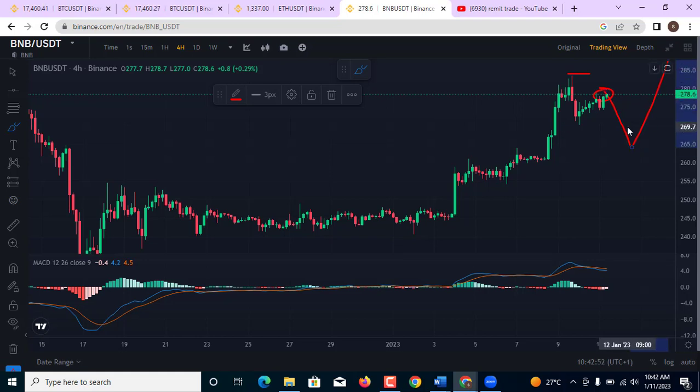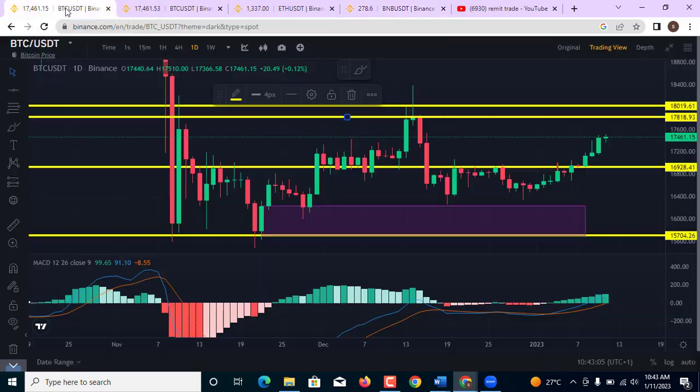These are what I am looking out for and what you need to pay attention to on the BTC, ETH, and BNB USD charts on the immediate short term, that is the 4-hour chart, and more especially the BTC 1-day chart right at this point. The market is still going to move to the upside slightly into this level of resistance.